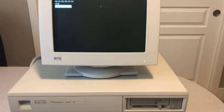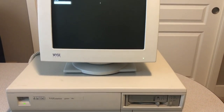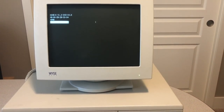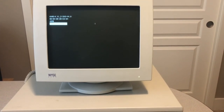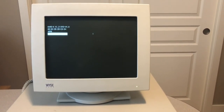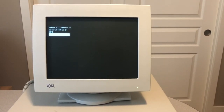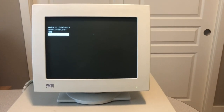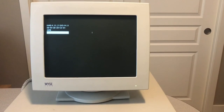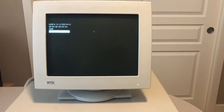Now, because this does have a hard drive in it, which hasn't spun up yet, I can use the local hard drive for the page and swap file. And that'll be faster than using page and swap over the network. So certainly whenever a local drive is available, you will want to use that for your page and swap files. But otherwise, everything will be running off of the network volume that it boots off of from the simulated VAX.